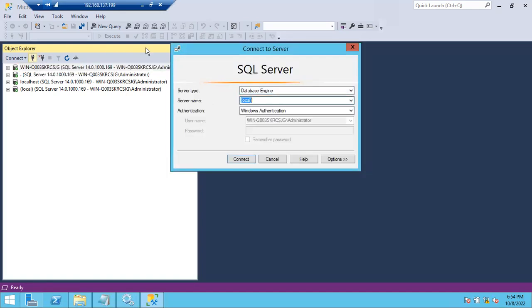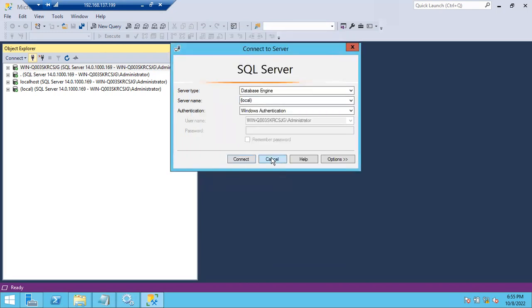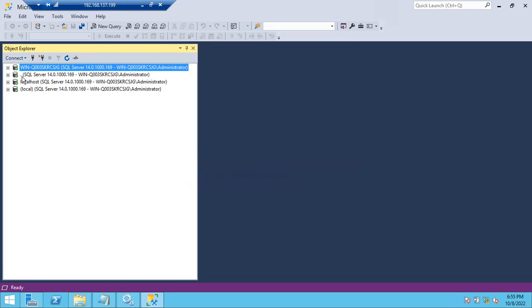Or else you can click on the connect button and click on the browse option. You can see database engine, and you can see only one name. This is the official name. These extra names you should know, because your colleagues will connect with different names. Some people will connect using dot. I am not giving them, but I know these are different ways to connect to the default instance. Are these instances actually servers?